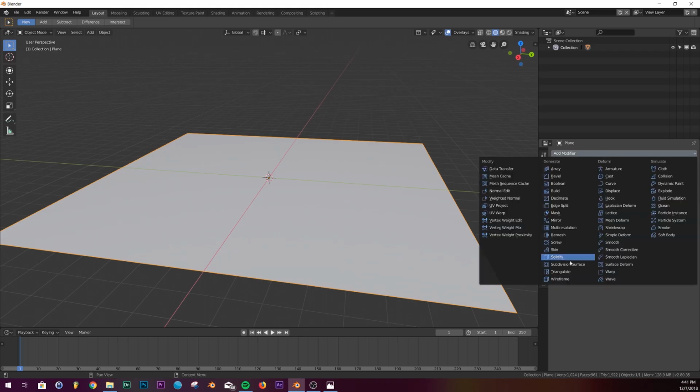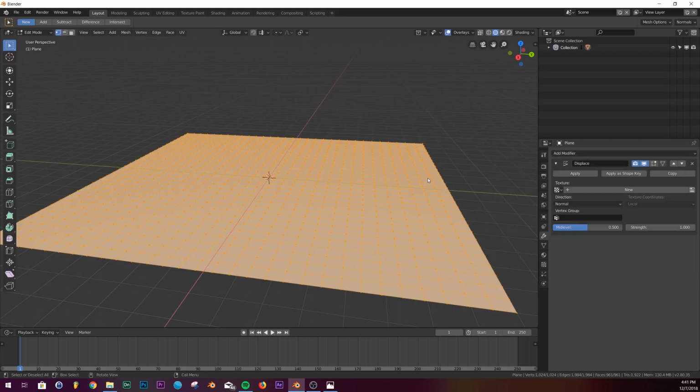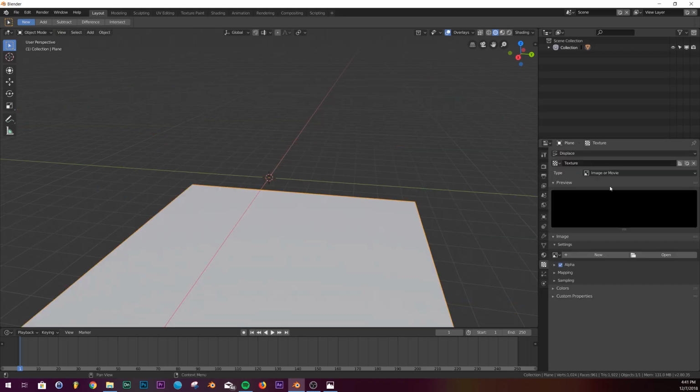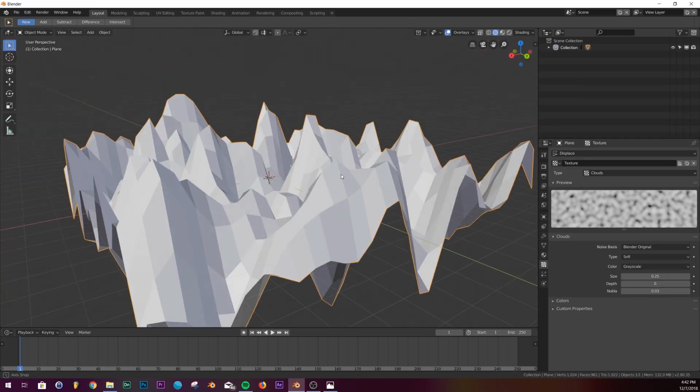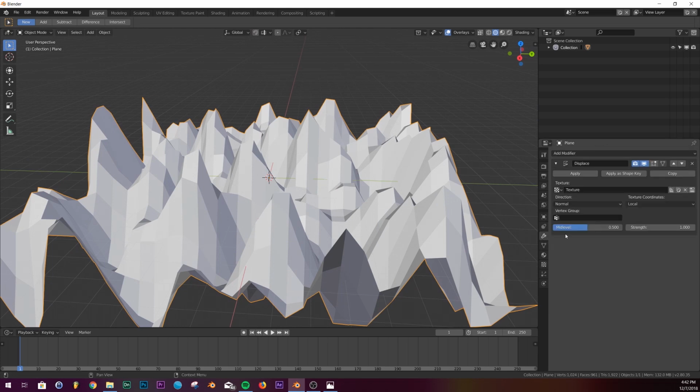So over here, we're just going to add our displace, new, we're going to give it a clouds texture real quick. And we have this. Okay, so what we're going to do is we're going to go to the strength, or anything you want to animate. Sort of like a light, you can click on the strength of the light, really anything. So we're going to right click on strength and put insert keyframe.